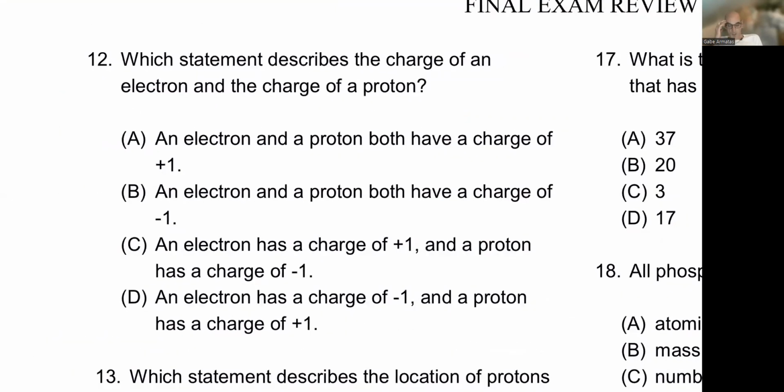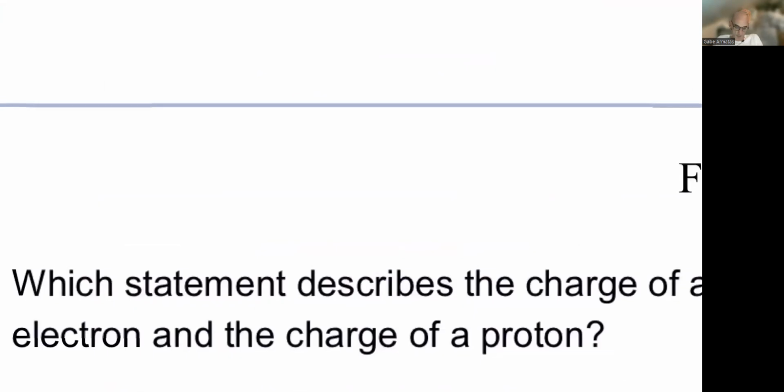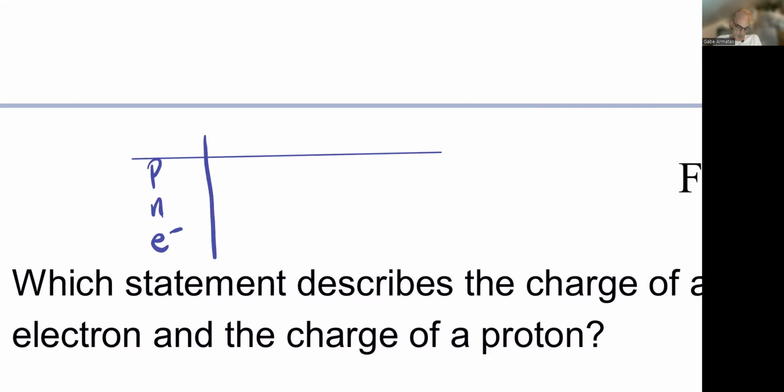Which statement describes the charge of an electron, the charge of a proton? All right, so let's just make a quick little table. We have 3 subatomic particles. We have a proton, we have a neutron, and we have an electron. So I want to talk about 2 things when it comes to these. And we don't really care about the actual numbers associated with this. What I really care about is the relative numbers.